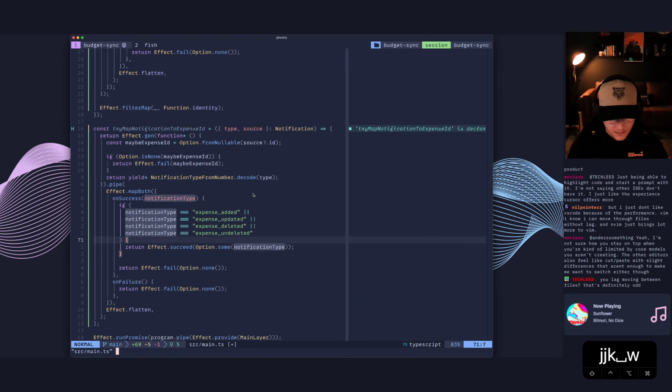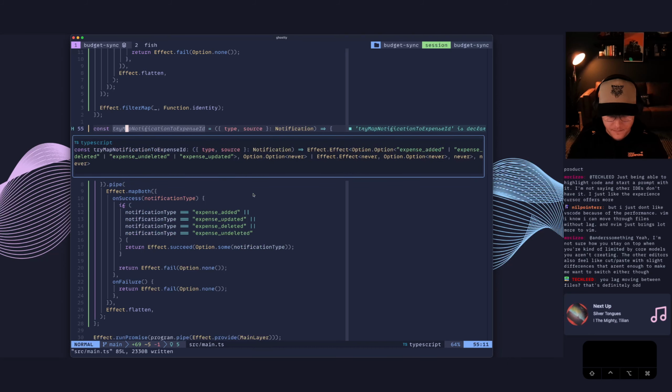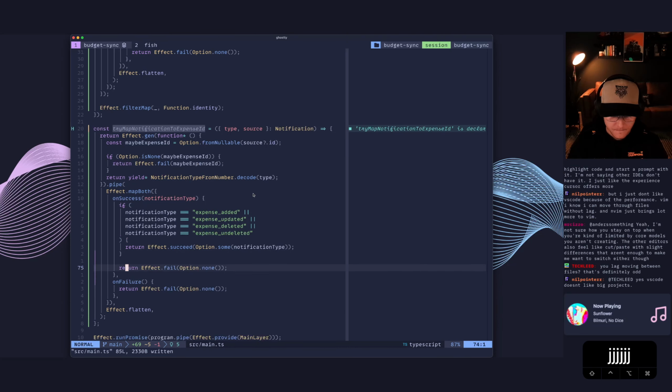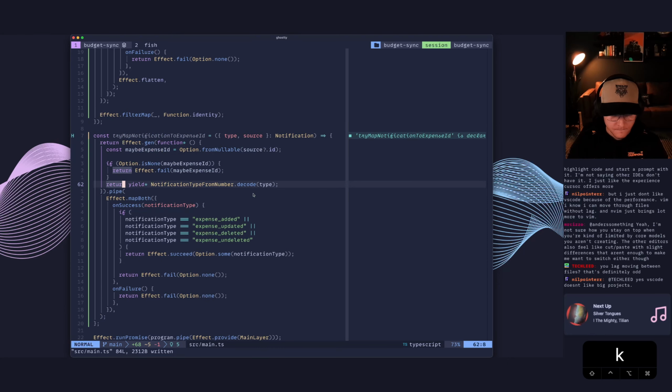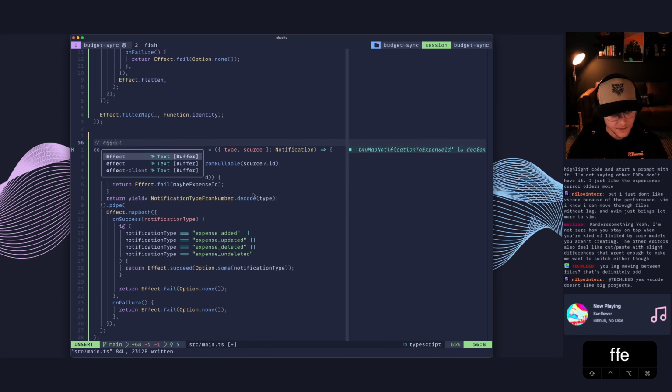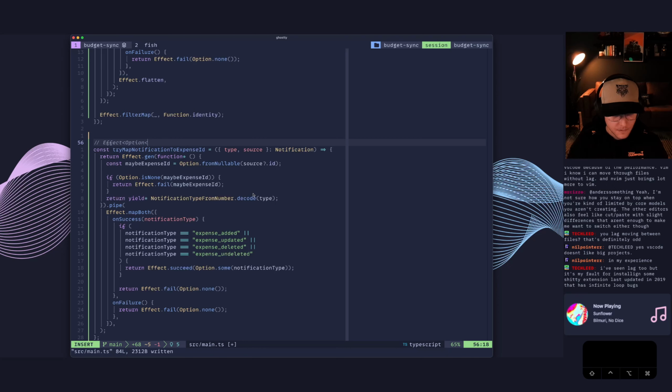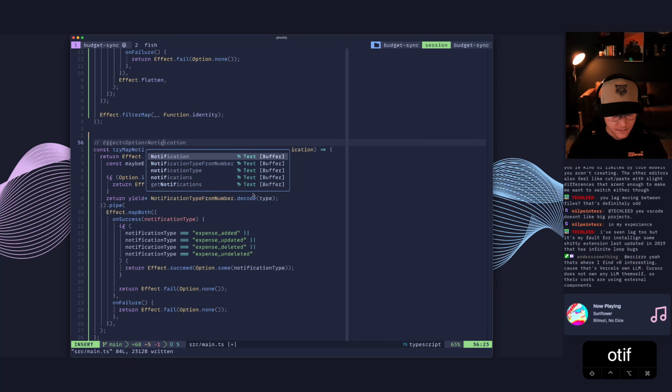Notification type. What does this end up being? Option, expense added, Option.never. Where are we returning Option.never on its own? Really, the type we want to get to here is an effect where it is an option of a notification ID, which is a string.